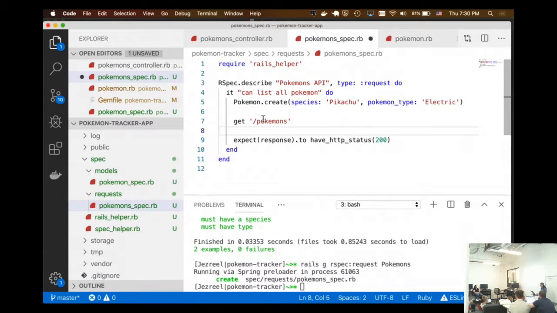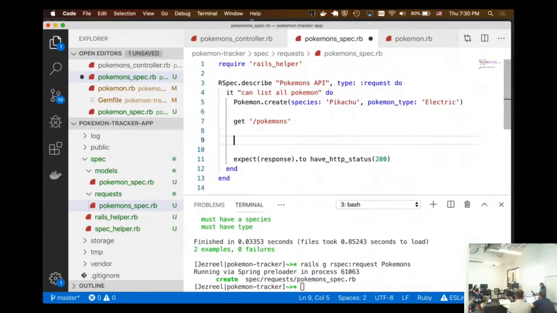Because we're seeing that RSPEC is giving us a way to make a GET request, kind of like a client, right? Let's see, so I could say get Pokemons, and I could say that I'm expecting some JSON response back. And let me go ahead and say JSON.parse.